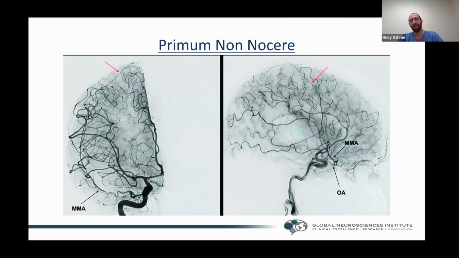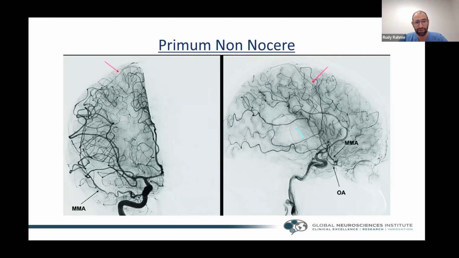First things first, this procedure sounds easy, sounds benign. The middle meningeal artery is a branch of the external carotid circulation. You're not going into the intracranial circulation. So it's low risk, we're not manipulating anything intracranial. However, you need to understand the anatomy of the middle meningeal artery very well. In particular, there are multiple significant collaterals, or anastomoses, between the extracranial circulation and intracranial circulation through the middle meningeal artery. The most common is a communication between the MMA and the ophthalmic artery through the lacrimal artery.